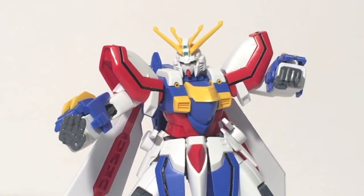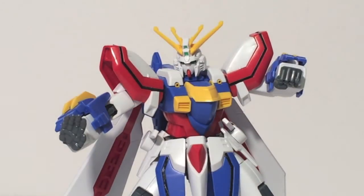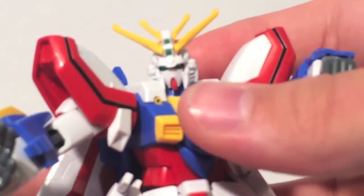So overall, I am super impressed with the high-grade Future Century Burning G God Gundam, and I definitely recommend it. He's a really neat kit. He's got a lot of cool intricacies to him. It comes with an extra burning finger hand for the other hand, and that side does move as well, which is pretty cool.